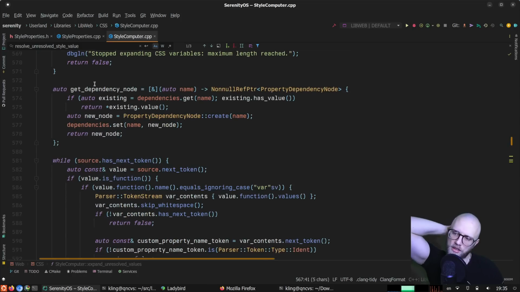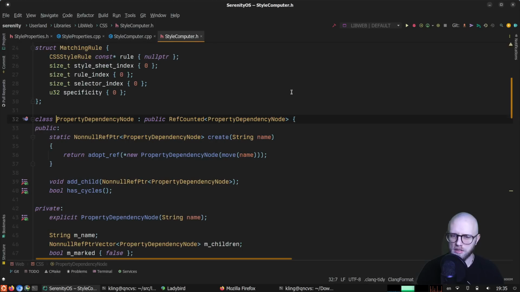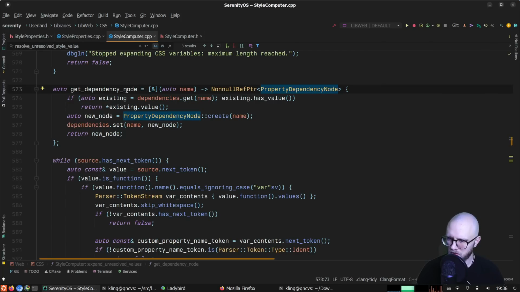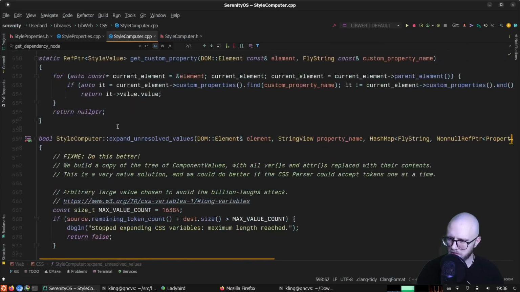Sure. And then dependency nodes, is that for like dependency cycles between variables, maybe? Get dependency node. Detect dependency cycles. Yeah, right. Okay, so what does this thing do?